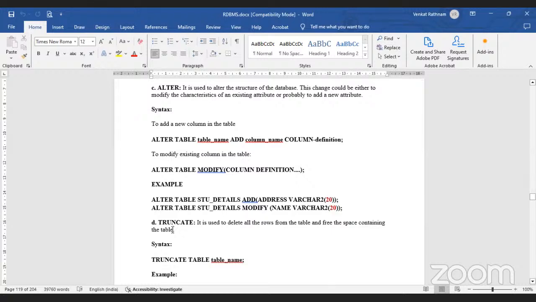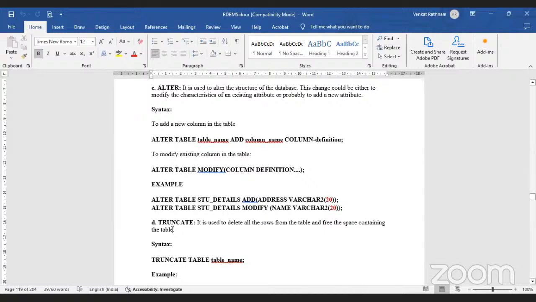Using drop command or drop statement, you can delete the table records as well as structure of the table. Means you are deleting the entire table. Using truncate, you can delete only records or content of the table, but table structure is still remaining like that only. So you can use the table and fill some more new data. That is the difference between truncate and the drop.